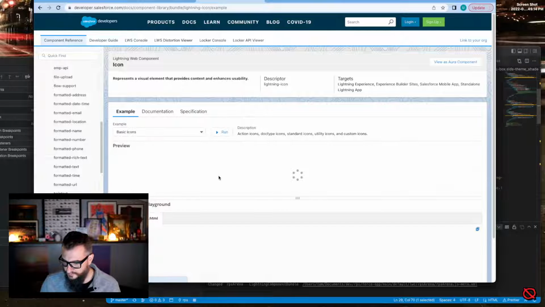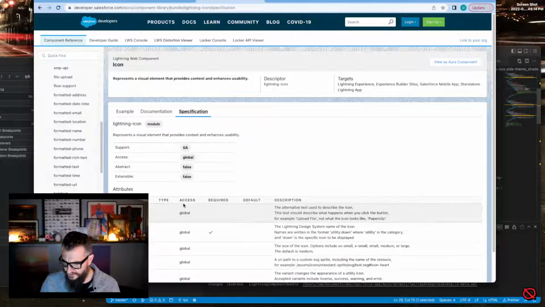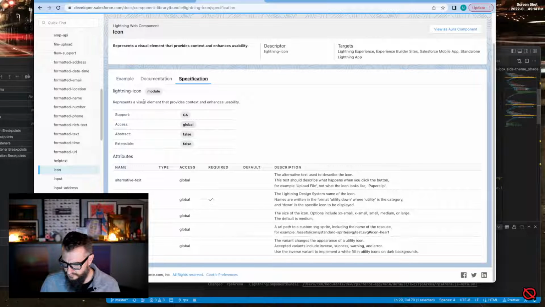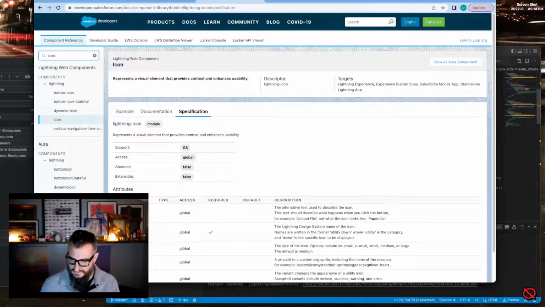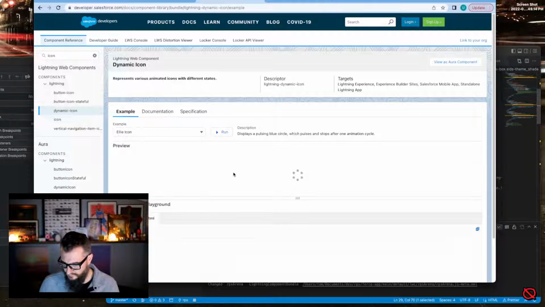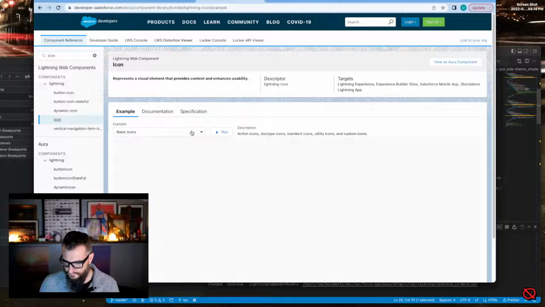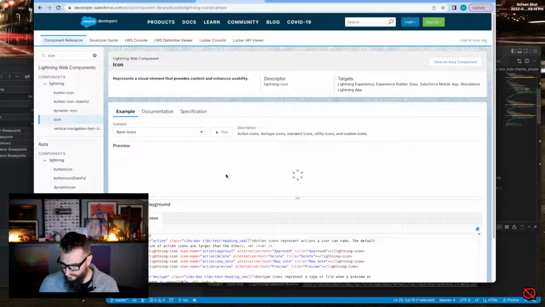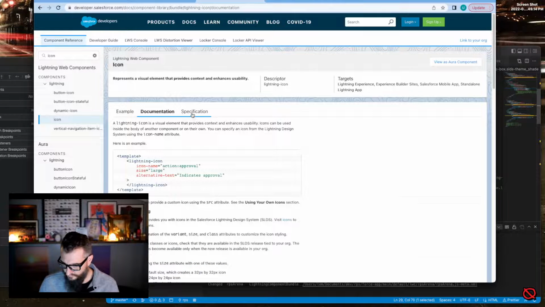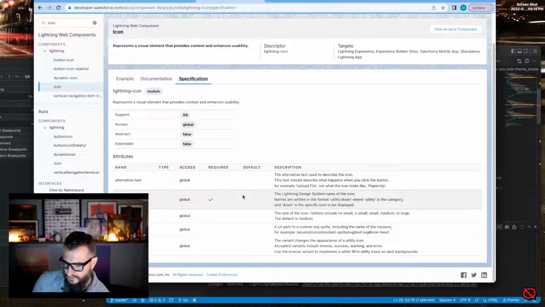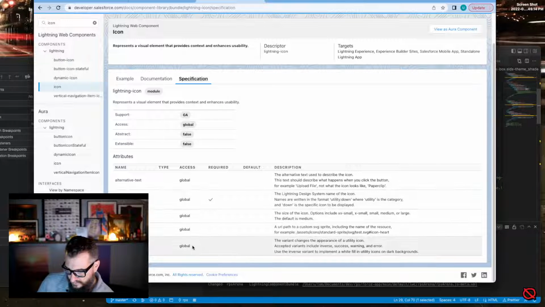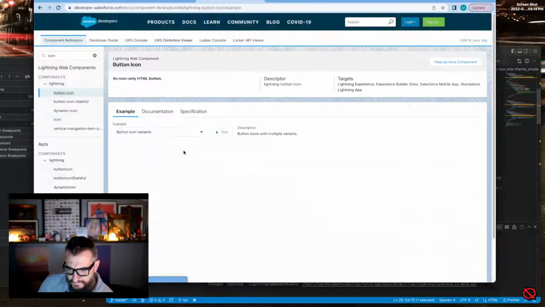Can you put text with an icon? No, it's literally just, those are just variants for, that's alternative text, but that's not what we want.